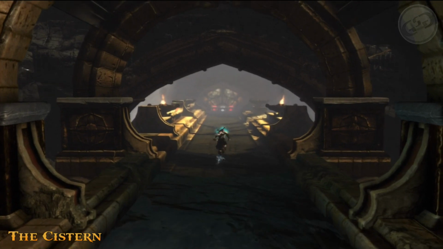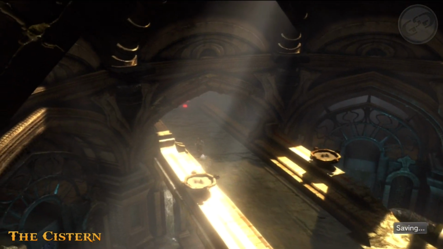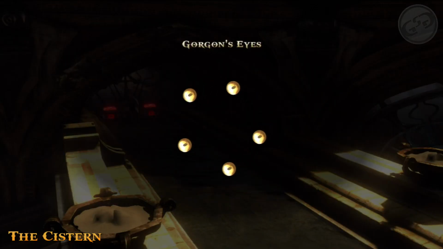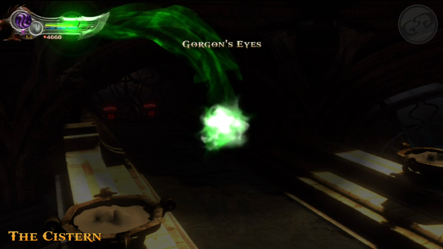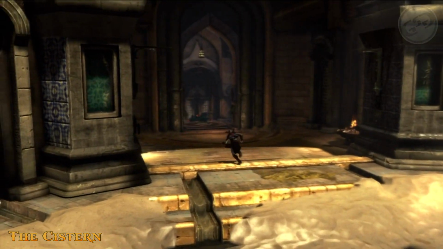And we're back at the cistern again, chapter 14. And this time, you're going to want to drop down, but you're not going to drop down. You're going to go for the chest that you saw right ahead of you. And that's going to obtain your Gorgon eye. After you drop down and see the Minotaur statue, head back to this hallway. You're supposed to go this way anyways.